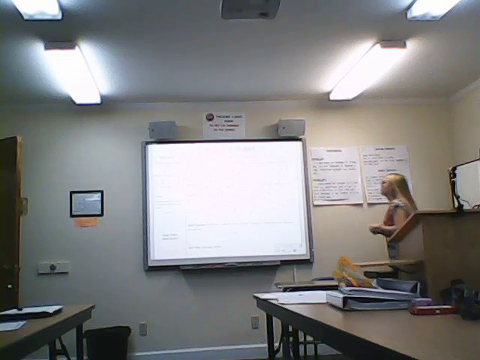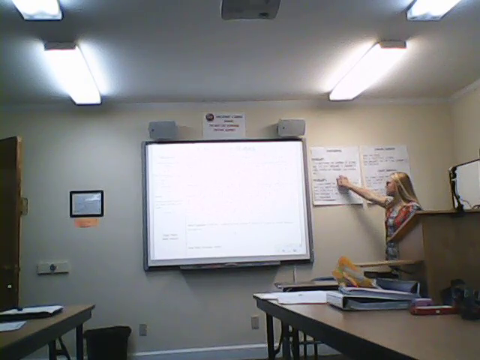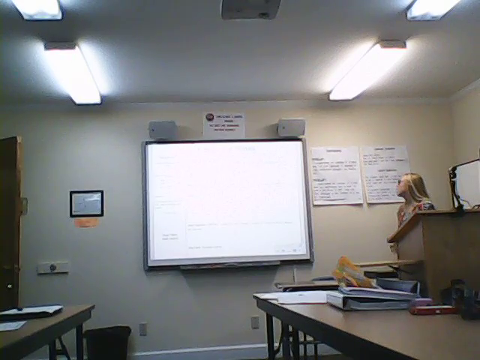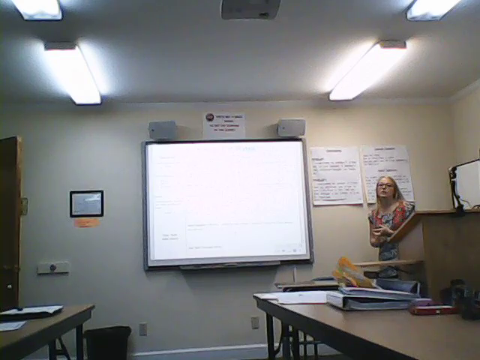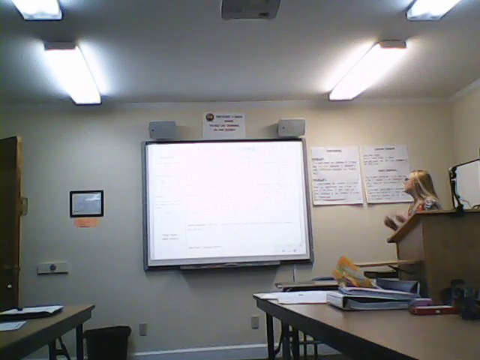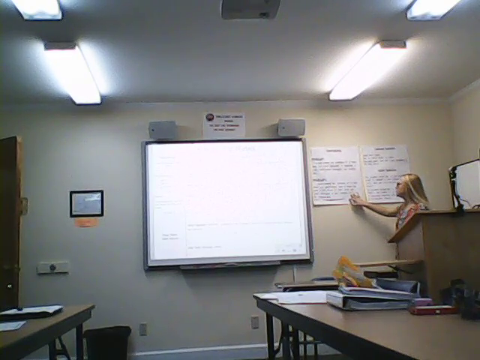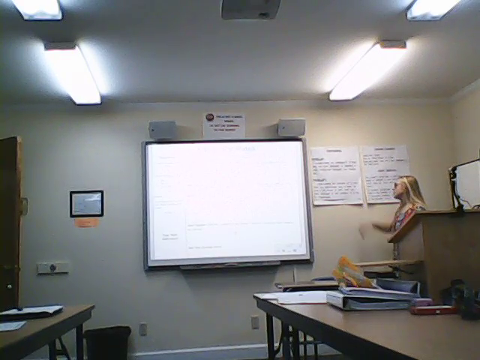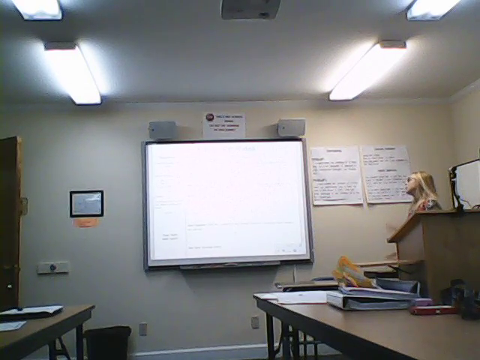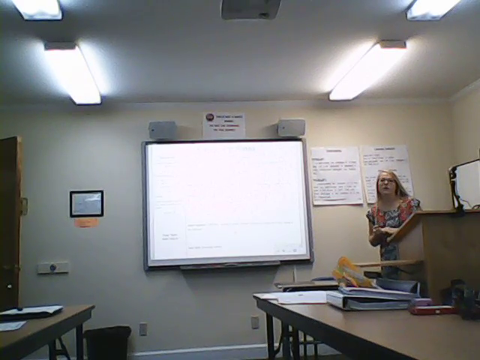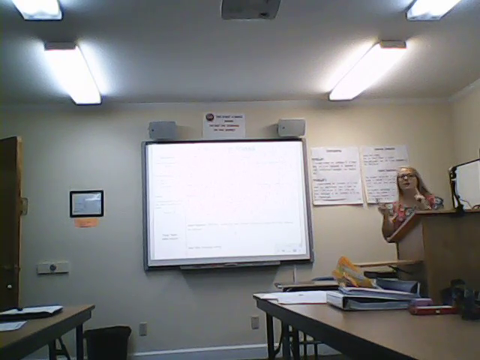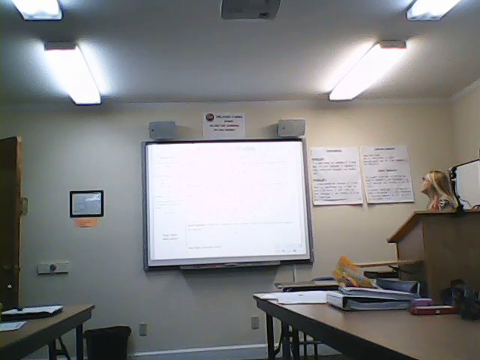So, we need to discuss our standards. The first standard that we're going to cover is understand the concept of a ratio and use ratio language to describe a ratio relationship between 2 quantities. So know what a ratio is and be able to use the language to describe the ratio. Our other standard is understand the concept of a unit rate associated with a ratio and use rate language in the context of a ratio relationship. So know that a rate is really a ratio and be able to use rate language to describe that relationship between the 2 numbers.